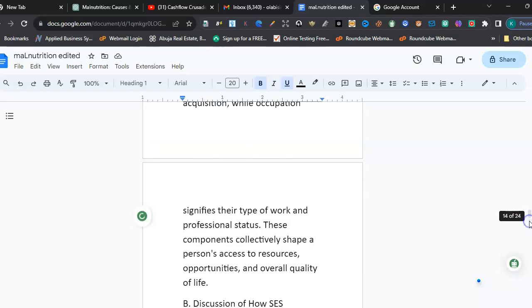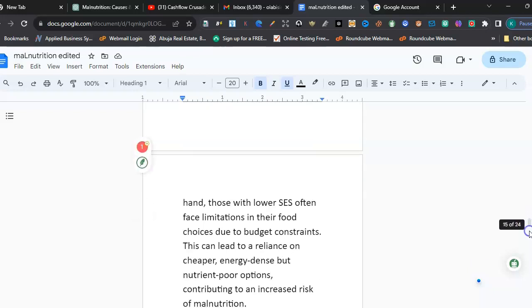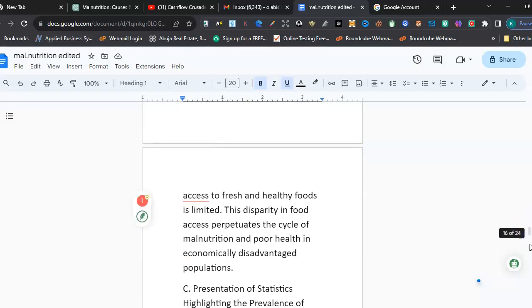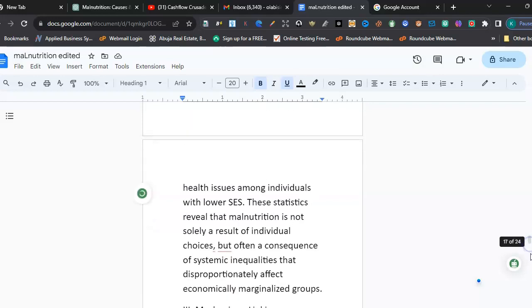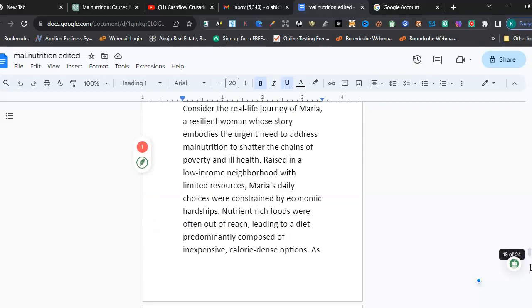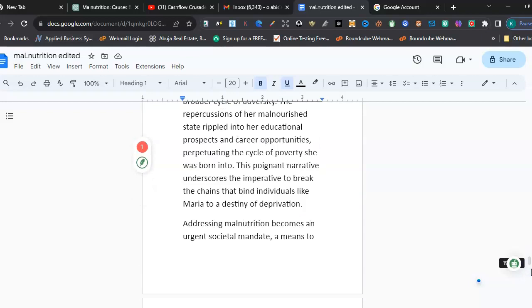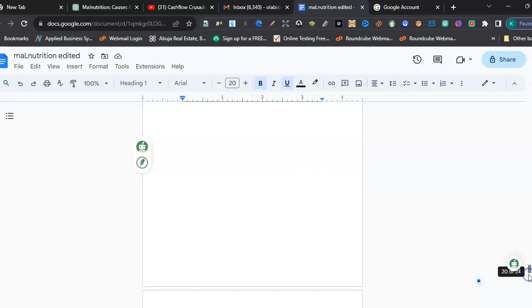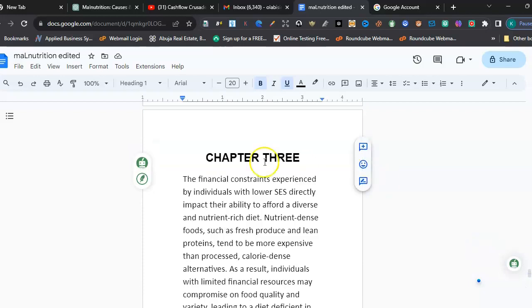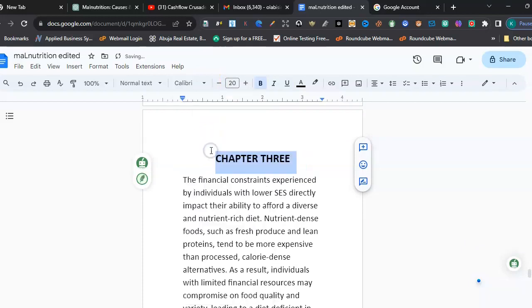I think it was chapter 3 that I changed, right? It is chapter 3. So here is fine. Then we still want to underline it. Now that's that. You can see it's saving automatically, saved to Drive.